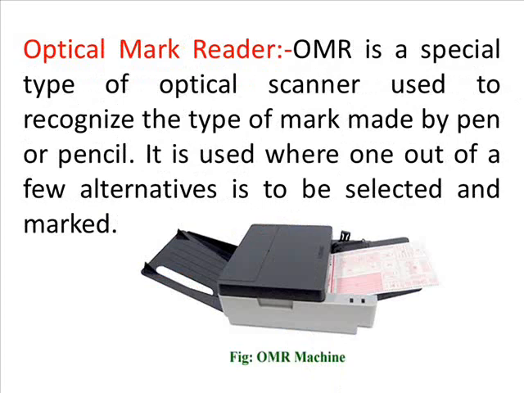Let's discuss another input device, the optical mark reader. OMR is a special type of optical scanner used to recognize the marks made by a pen or pencil. It is used where one out of a few alternatives is to be selected and marked. Basically, this OMR is used for checking answer sheets for examinations having multiple choice questions.